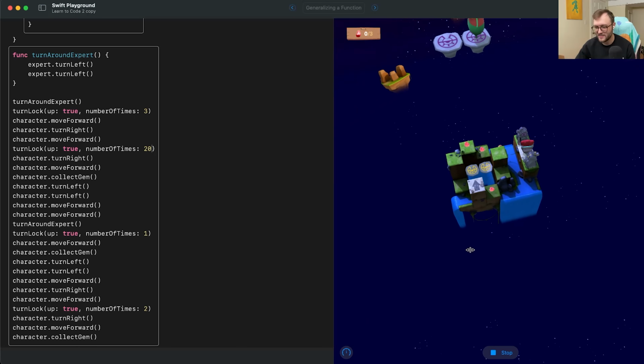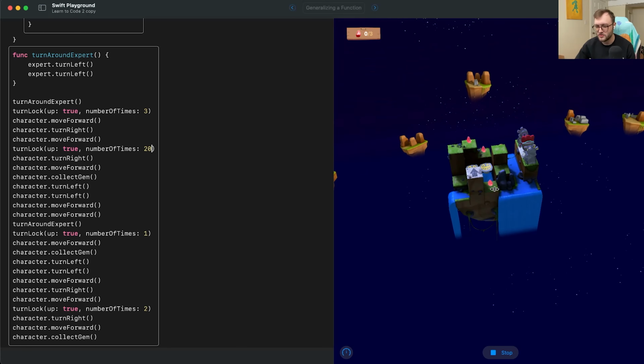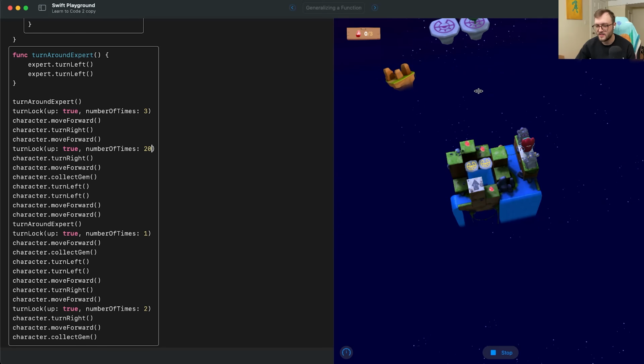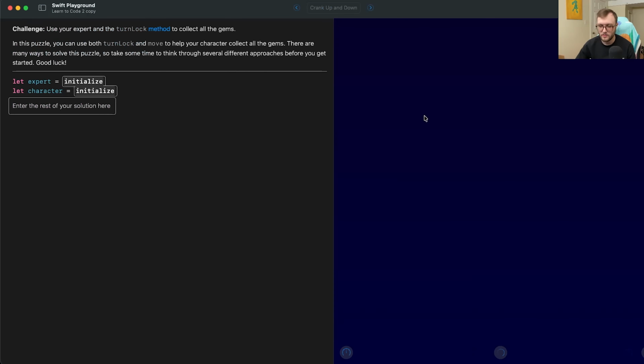Is Hopper gonna leave the screen? Oh, there we go. We can see Hopper's shoes. Okay, I'm gonna try a different camera angle. No. Yeah, Hopper's just up there hanging out. Okay. Now we know. Anyways, let's move on to the next puzzle here, which is crank up and down.